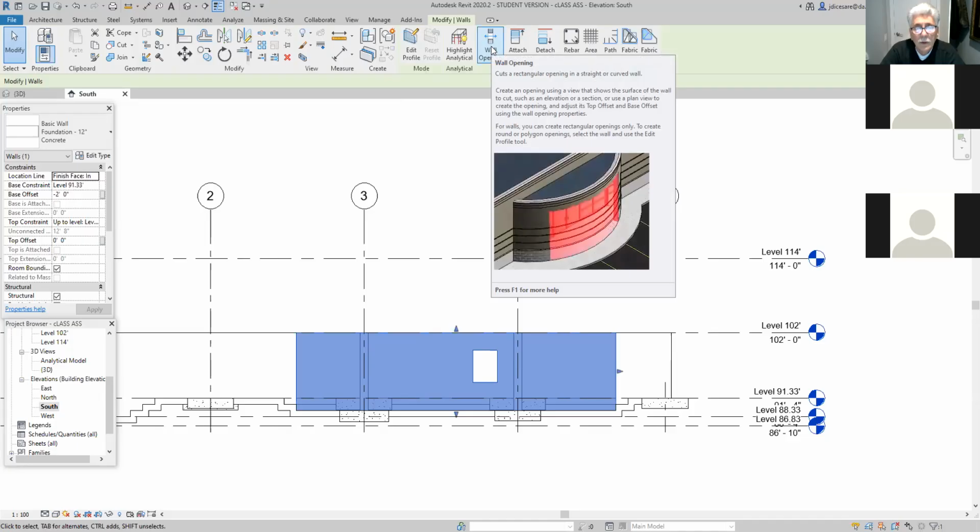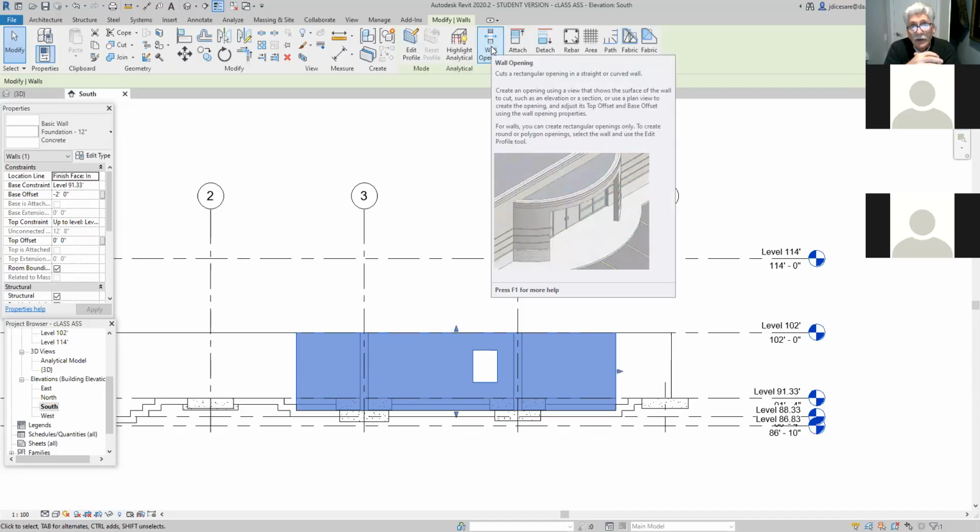If you can't click it, that means you're not allowed to execute that command in that view. So I don't know what you're doing. You understand? When something is grayed out on the ribbon, that means in that view you can't use the command. And if you are on the south elevation, you should be able to make the opening with that particular view. Not a problem. I'm kind of surprised.